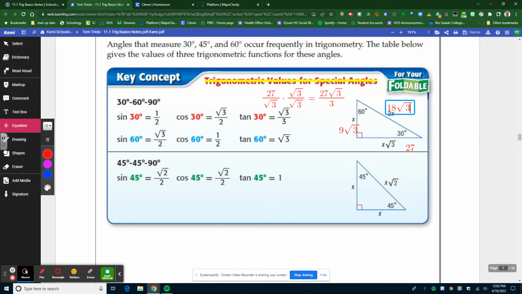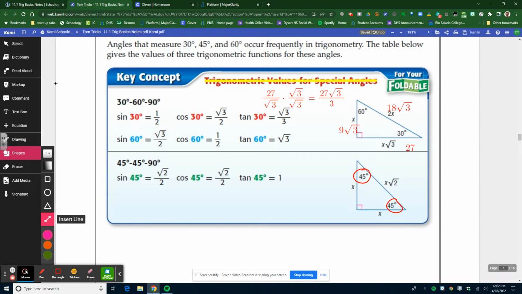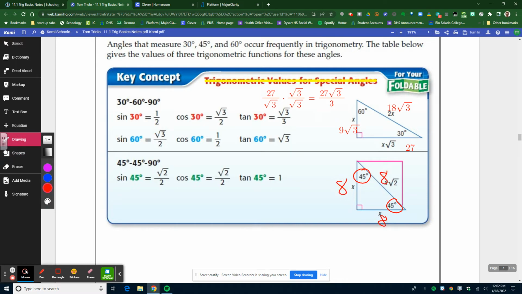Notice, 2 of my angles are the same. Because really, this is half of a square. Okay, that's a bad square. Let's make it prettier. Let's use the shapes tool, make a line. Hold my shift key down. So this is really half of a square. Not the greatest square, but it'll survive. So 2 of the sides are the same. Pick a number, Ahmad, any number. 8. So if I pick 8, these 2 legs would be 8. This leg would be 8 square root of 2.